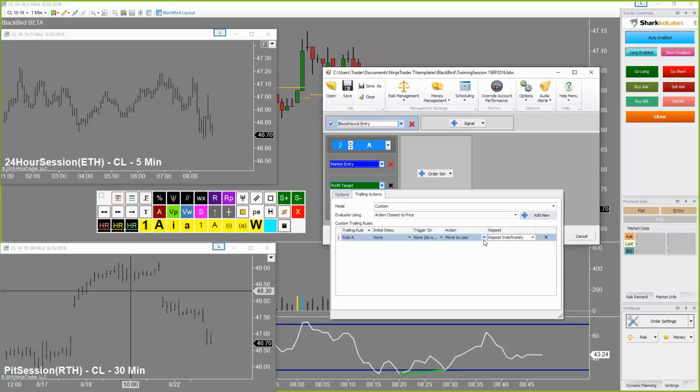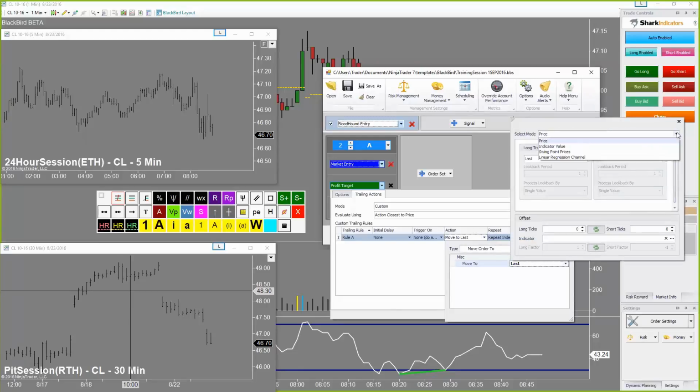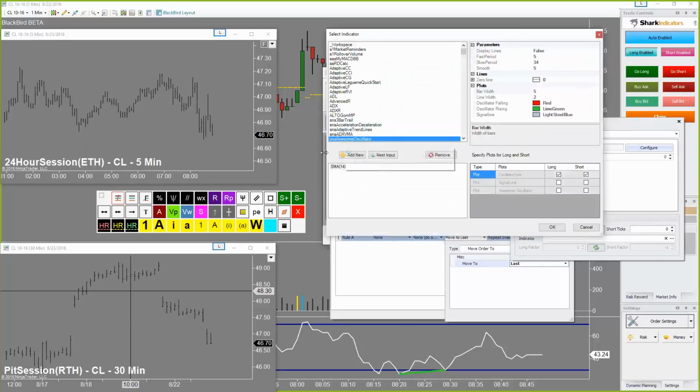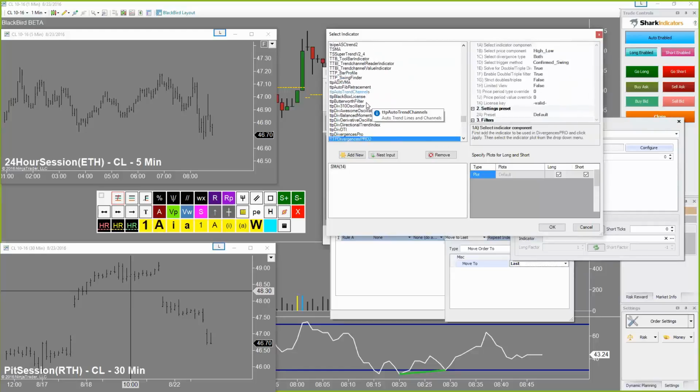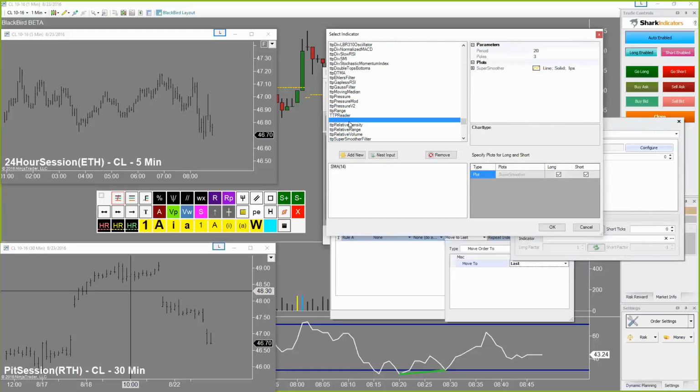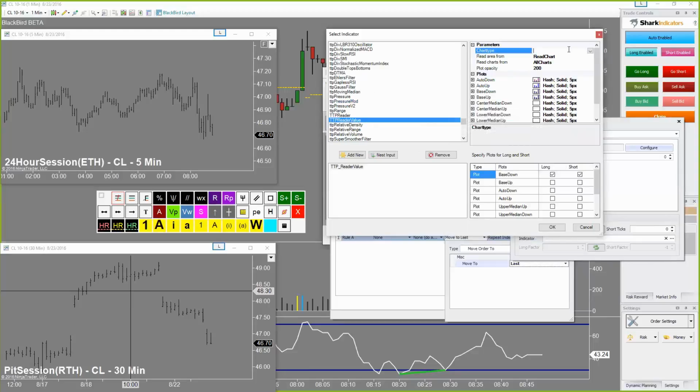And what are we going to do? We're going to move the order to not price, but the indicator value. Once again, that 5-minute baseline. So we go to TTP, reader value. We set it to the 5-minute chart.